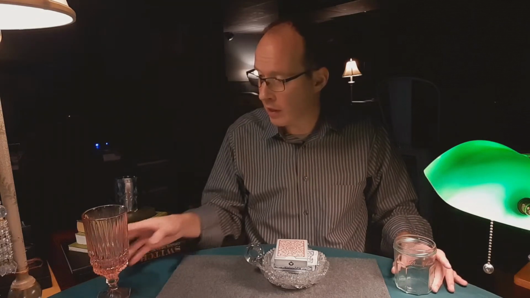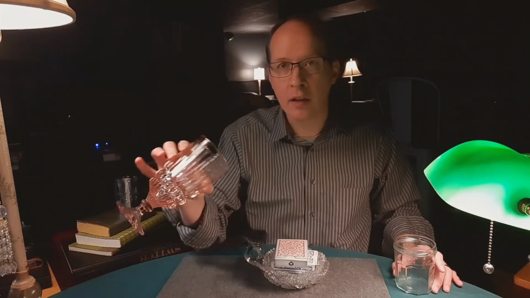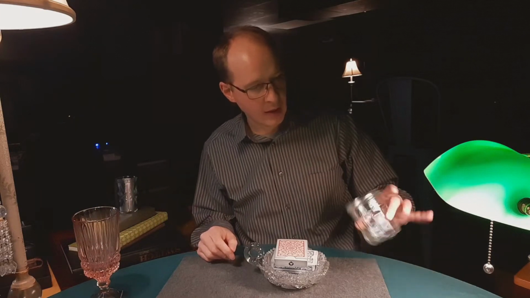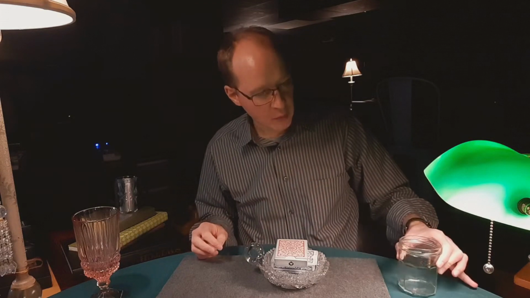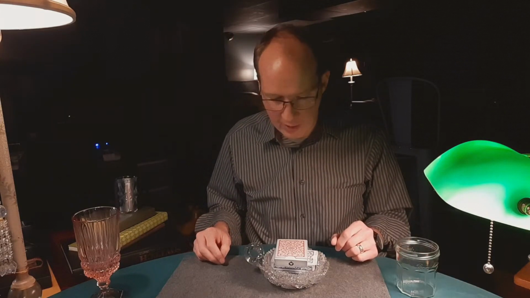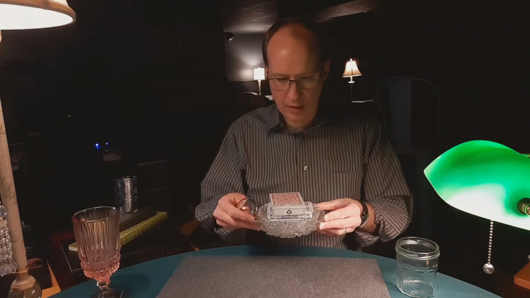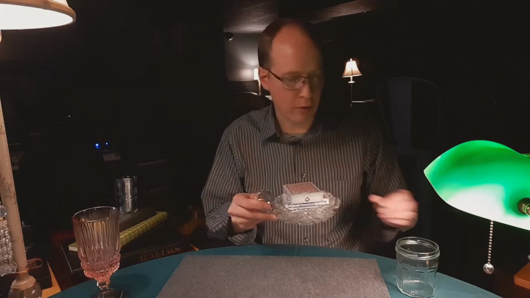What I have here is a couple of glasses. I've got a kind of pink crystal glass. We're going to use this in a moment to isolate a selection, and then I've got another kind of jar, a fluted preserve jar. And then I've got these very nice, elegant cut crystal candy servers.